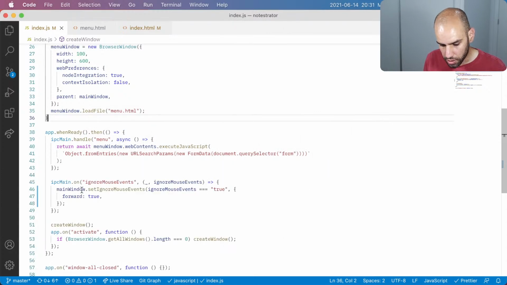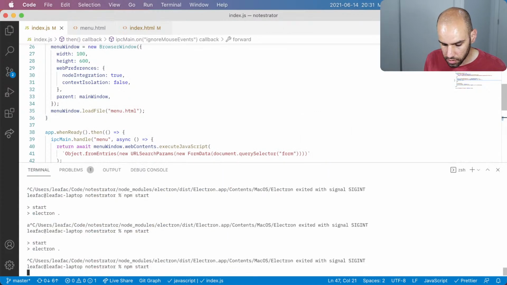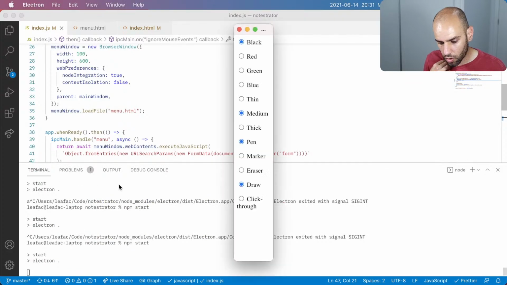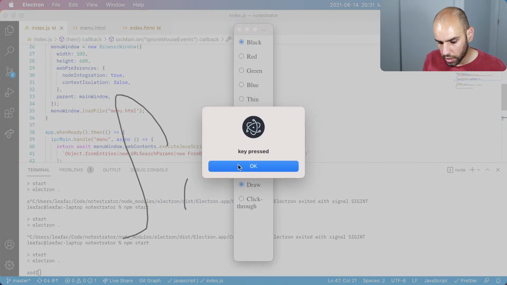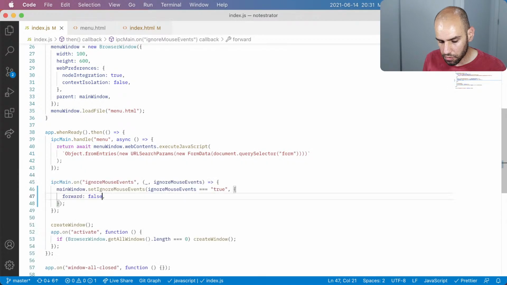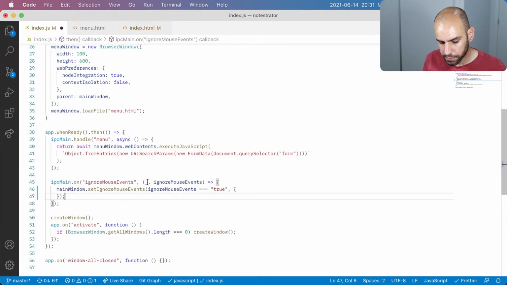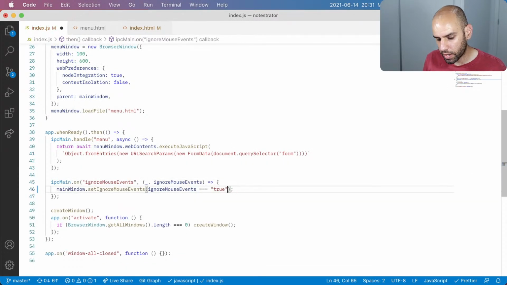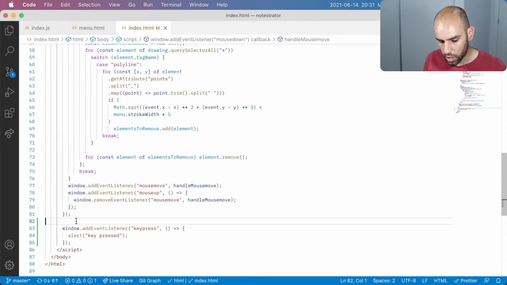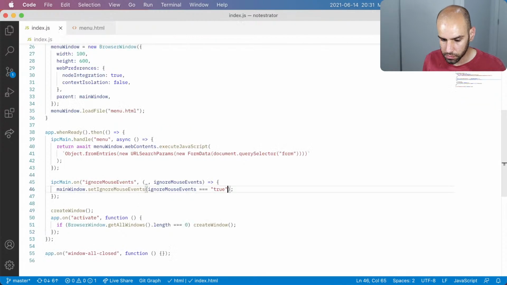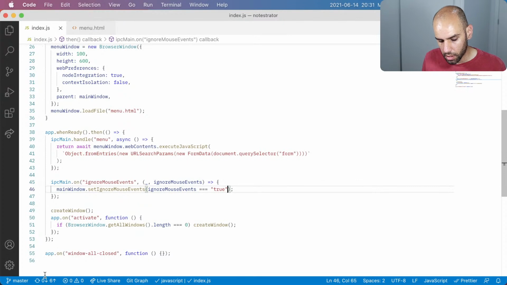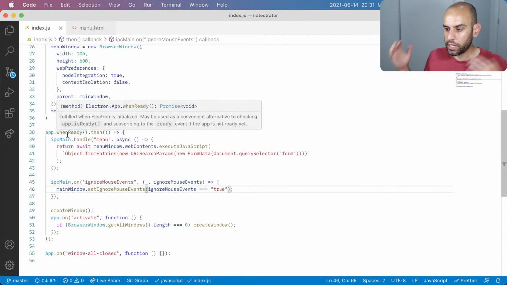And for good measure, I will also try it with forward false, because I don't fully understand what forward does. So I'm able to draw, go to click-through, interact with Visual Studio Code, go back to draw, key press. Yeah, so I think it's safe for us to say that no, the keyboard events will not be available to us while we are in click-through mode. But as mentioned, that's fine by me. Yeah, let's push. We implemented something.